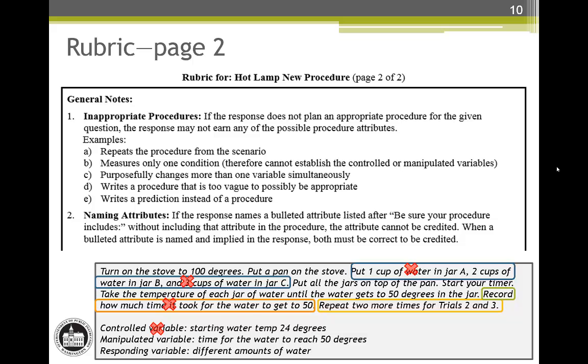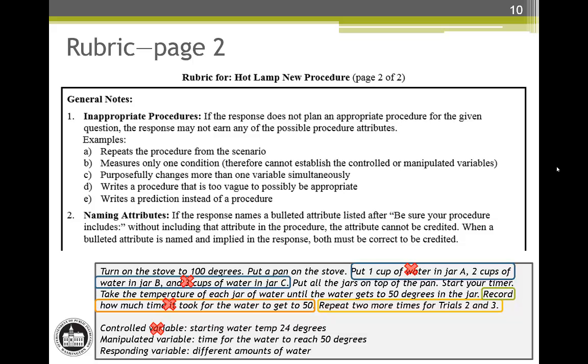We understand if teachers would like to hold their students to a higher standard in the classroom and require this kind of list when writing procedures in the classroom. Teachers are welcome to do that, but we caution you to be sure the students understand that they only have to use the attributes correctly for items on that Science MSP. They do not have to list them separately. And please be sure that students understand the scoring consequences if the attributes are listed incorrectly.